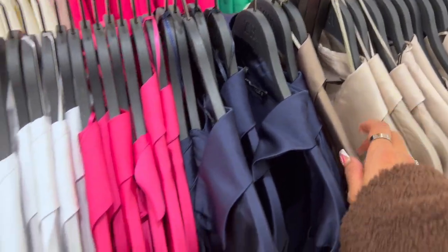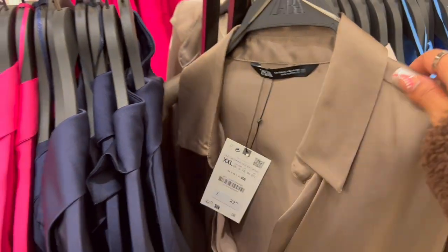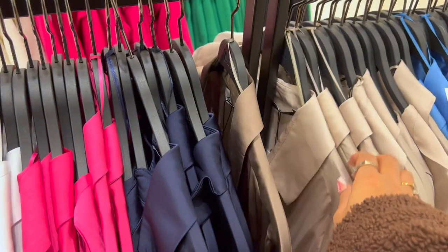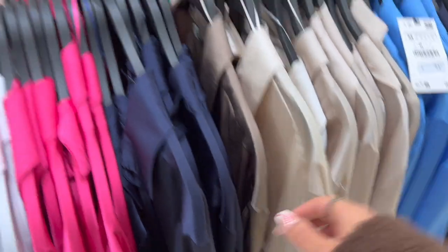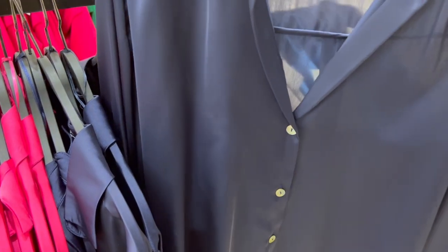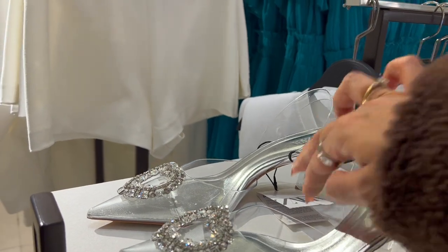If you didn't want to buy the 100% silk blouse from Reiss at £198, you can buy the polyester version in Zara for £22.99. It isn't the same in terms of workmanship — you've got visible buttons and the cuffs aren't turn-ups — but in terms of color it works. The only thing I'd say is polyester satin will make you sweat, so if you're going to wear it on a hot day I'd still go with the natural silk.